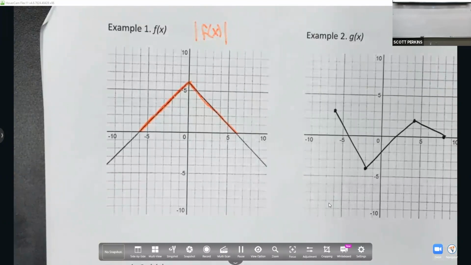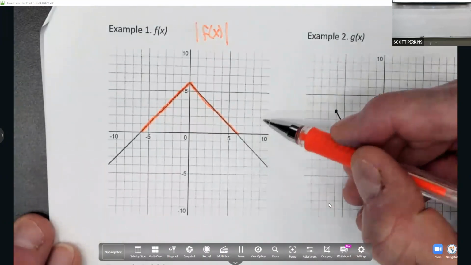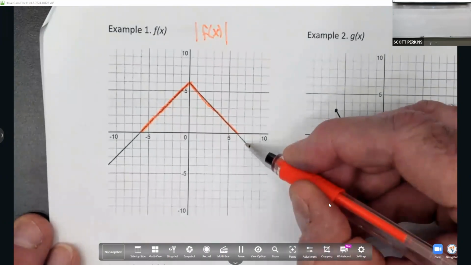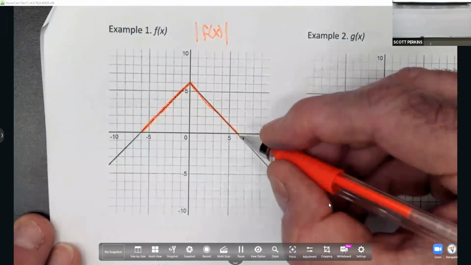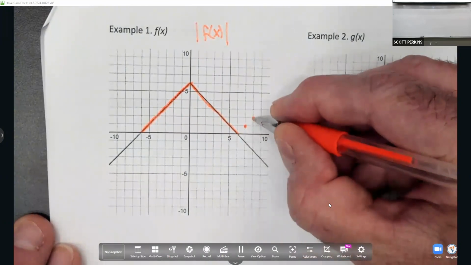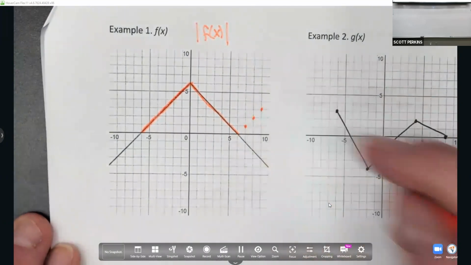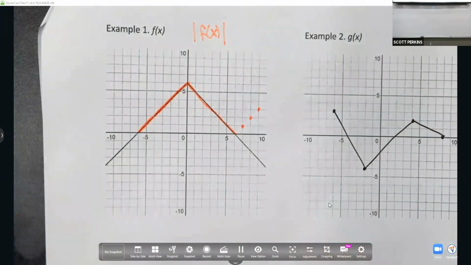So what gets affected when you take the absolute value of a function are the negative values. So these values down here, and you can do this however you want, I'm just going to pick some of the values and translate them up. So this value right here is -1. When I take the absolute value, it becomes +1. This value is -2, becomes +2. This one's -3, becomes +3. And we see that when you take the absolute value of a graph, it starts bouncing off the x-axis. It's never going to dip below the x-axis because that's where the negative values are.